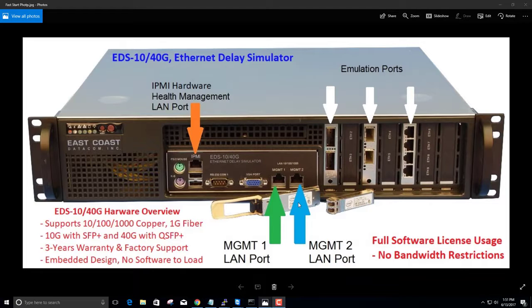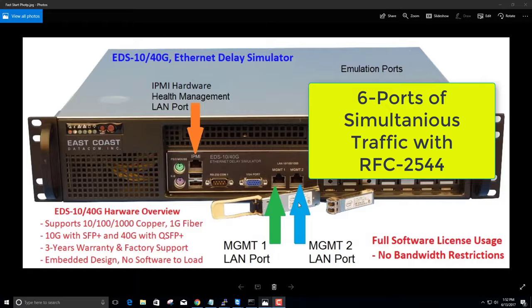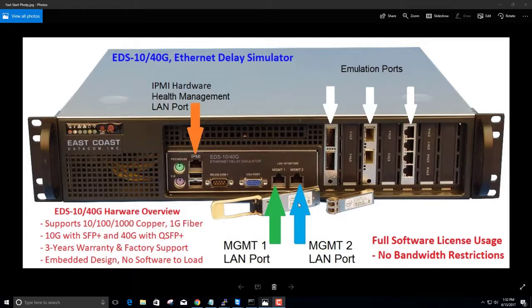We will be testing with the Expo IQS8830 dual 10 gigabit line rate tester and also with 2 dual port IQS8510B 1G modules. The Expo is fully FPGA based and true line rate testing. We're going to perform an RFC 2544 test for throughput on all of the EDS-10G LAN ports at the same time to simulate a load on the system. Expo is a top-tier manufacturer for the telco markets, and they are best known for their accuracy.